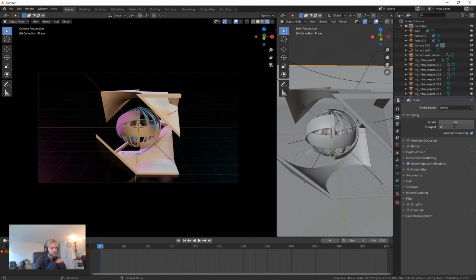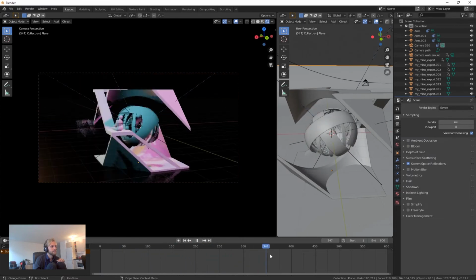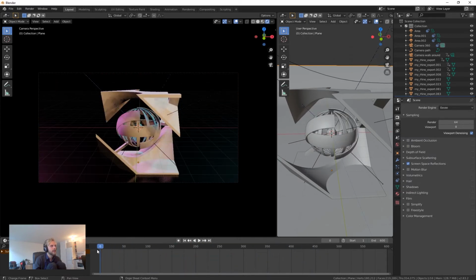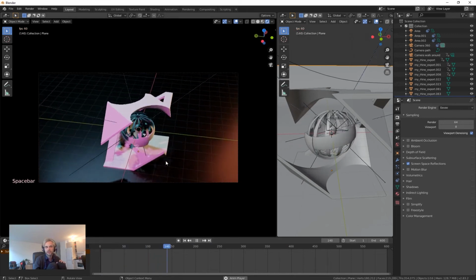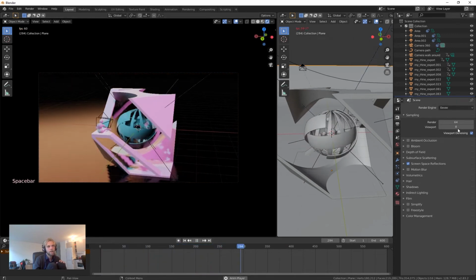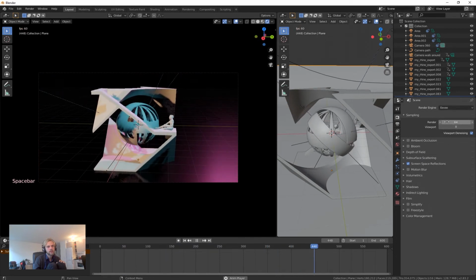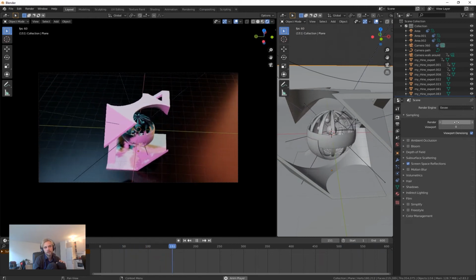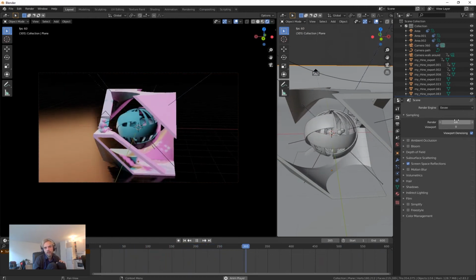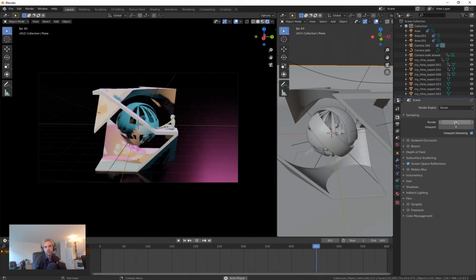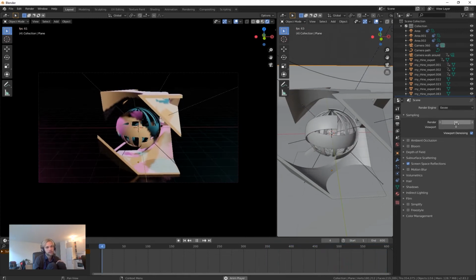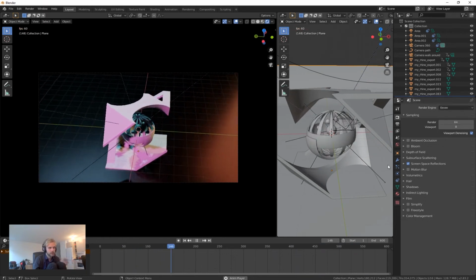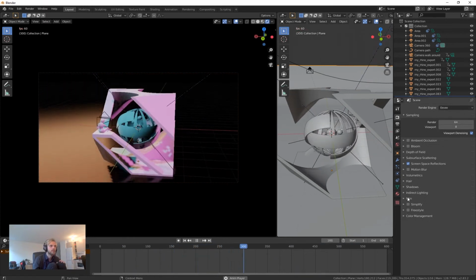That's fine. Let me jump to 8 samples. So it's even faster. When we play the animation, it only shows you the first sample, so don't be scared. So that's about it with sampling. I would never go beyond 256 samples in terms of rendering. I don't think that's necessary. Usually 128 for really high detailed renders is good enough. 64 for this kind of work is also good enough.